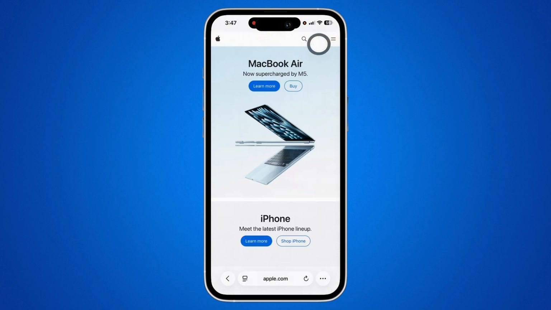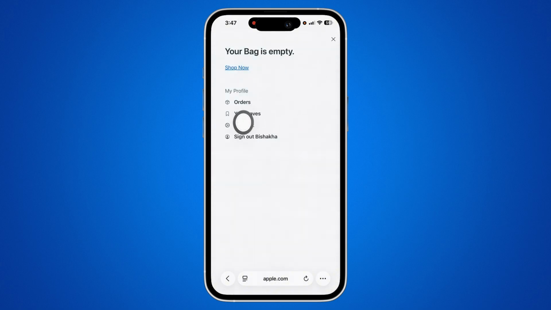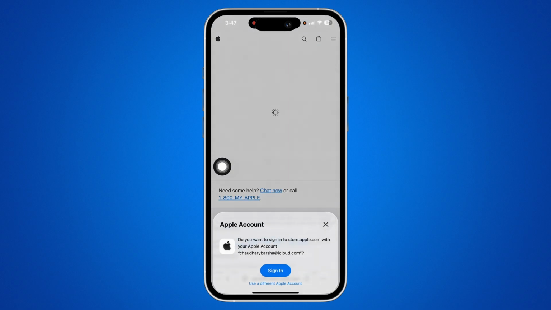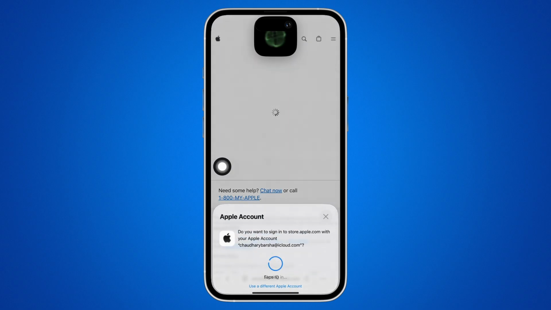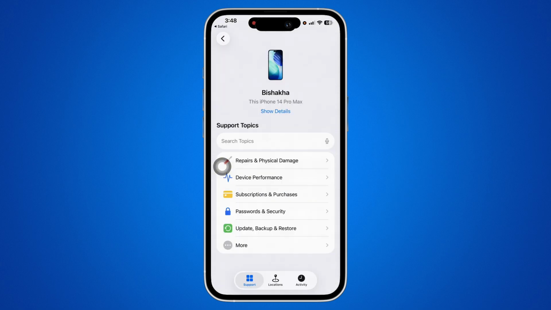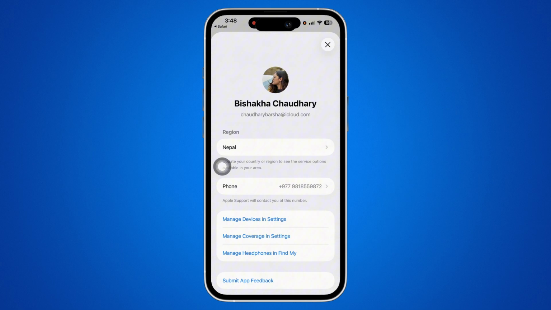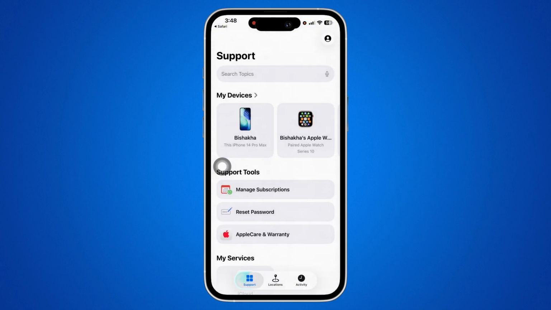Once signed in, tap on the bag icon on top of your screen and then tap on the account option you see there. Here you will see a bunch of options as well as the personal information option. So go ahead and select the personal information option you see there and then tap on your birthday option and update the birthday and date according to your preference, and if required, submit the request for approval.